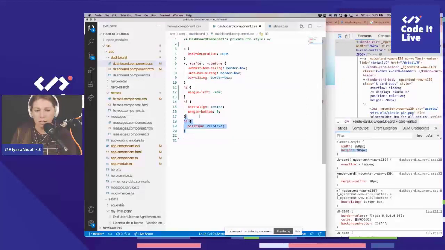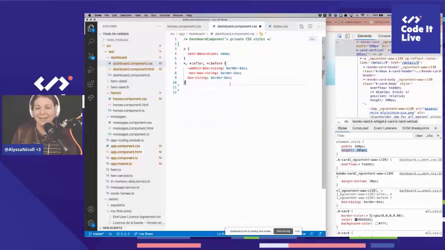Oh, I am a position relative that. I don't know if I need any of this. And we moved this to styles.css.